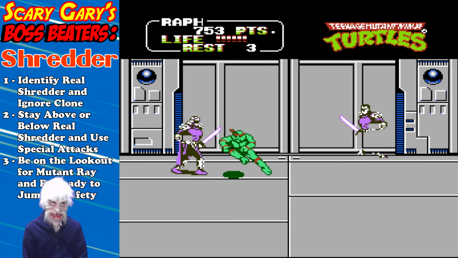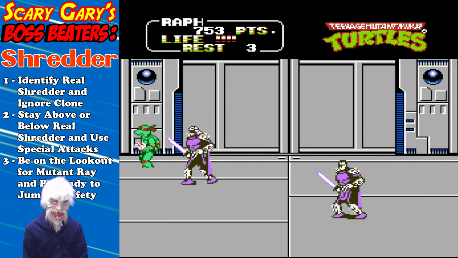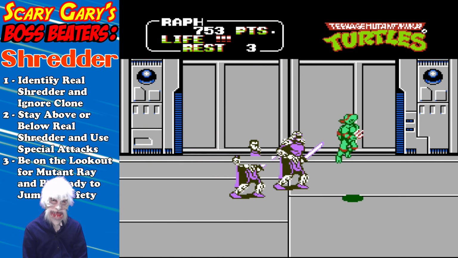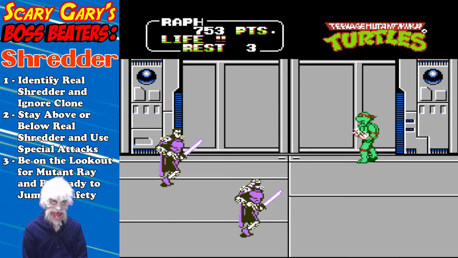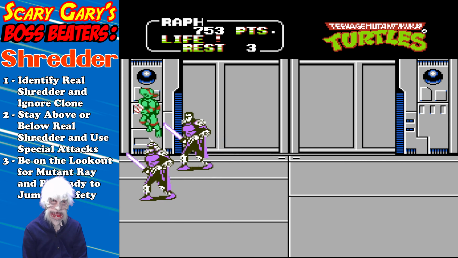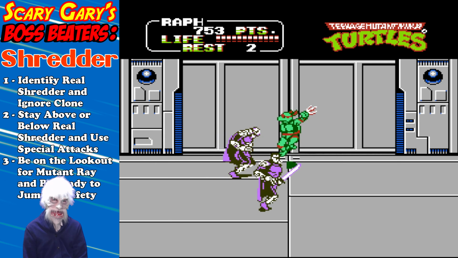Jump kicks don't work quite as well on Shredder because he is very quick in countering, or even just stopping you altogether with his sword attack. So I like to use the special attack above or below him. Works pretty well, but be on the lookout for that mutant ray, prioritize that. Be ready to jump kick out of that vicinity when you see either one of them pull that particular weapon out, as that will quickly take an entire life away from you.